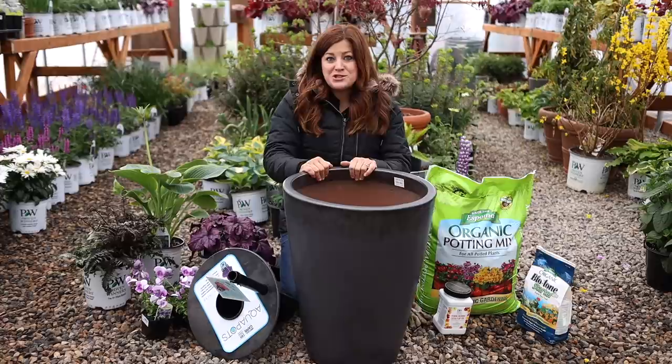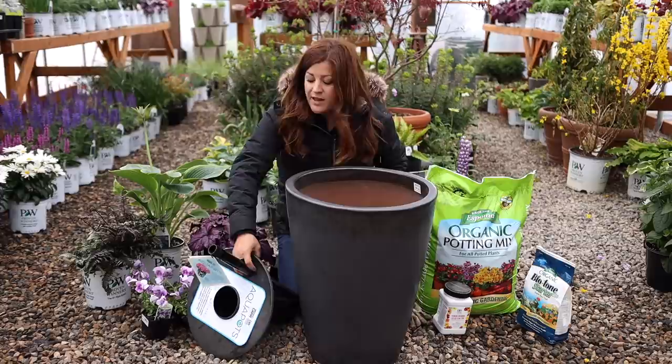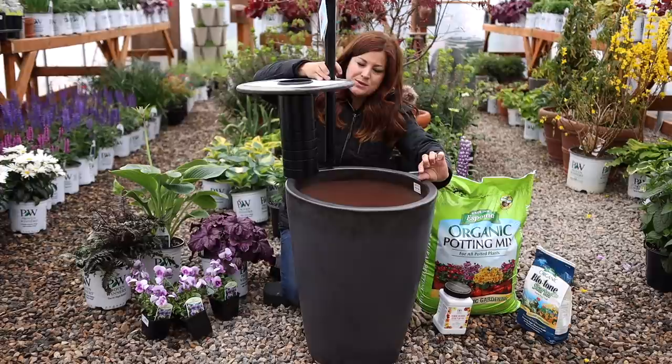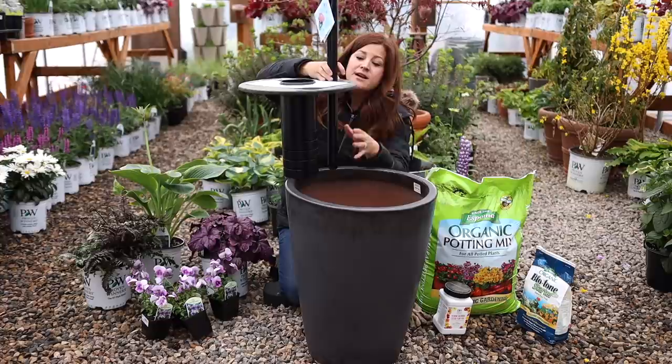So how the reservoir works, or the insert I should say works, is this is the water tube right here. So this will stick out the top of the pot just slightly. You won't be able to really see it because the plants will cover it, but you'll be able to find it in order to put your hose in there so you can fill up the reservoir when you need to. And then the disc sits on top of that rim that I showed you inside.